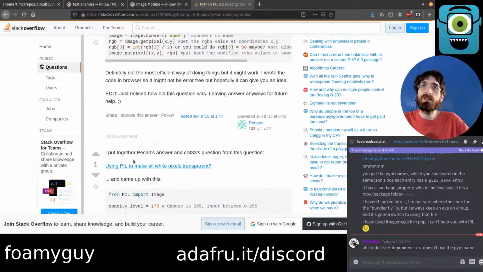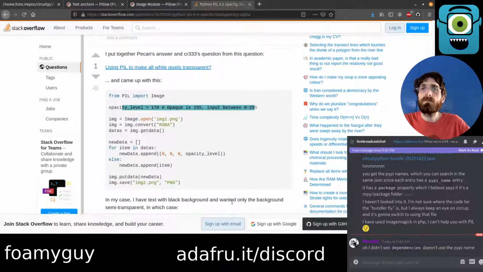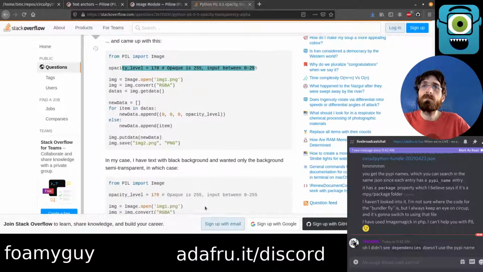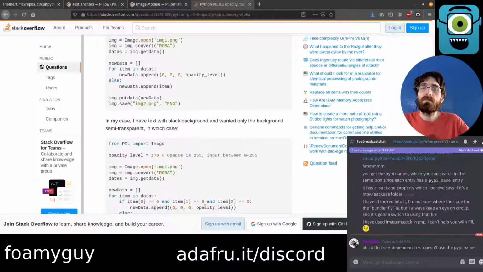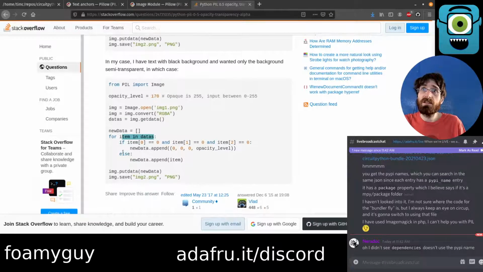But pixels, I don't really want to do it 1 pixel at a time. This is doing it 1 pixel at a time, it looks like. I mean, get data, for item and data.